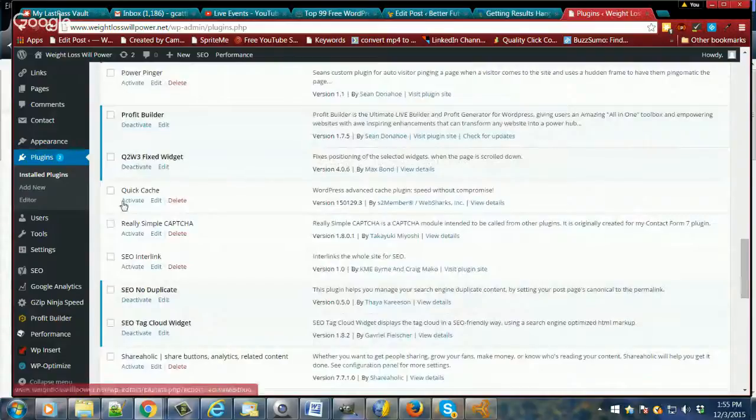Quick Cache, I used that, but this is without compression. But if you have gzip, it should be okay. I used this before. I think I've changed to a different caching thing. Actually, I don't think this is good anymore. I think I got an announcement that said they weren't going to do it anymore.